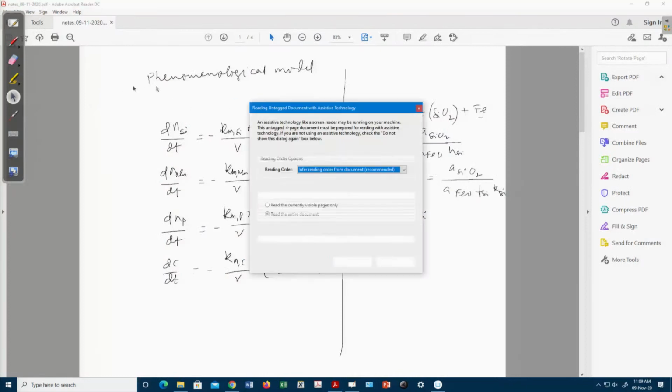Okay. So, if it is mass transfer control, in that case you can write several mass balance equations for different impurities in the hot metal and oxides in the slag. Some of the equations I have written already, because otherwise it will take time. Yeah, this is the phenomenological model.